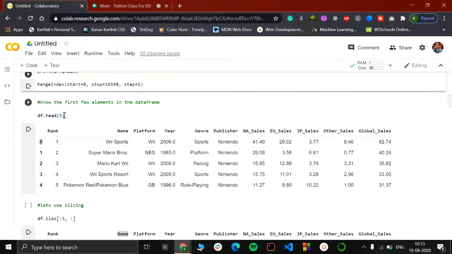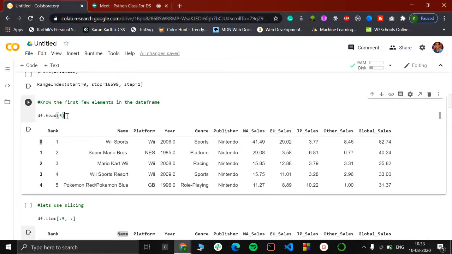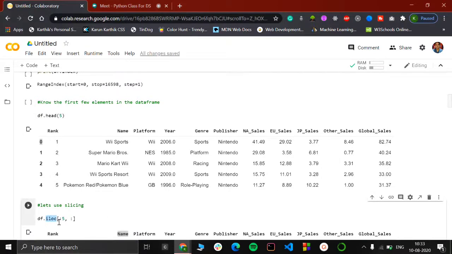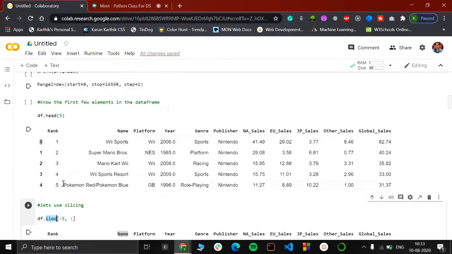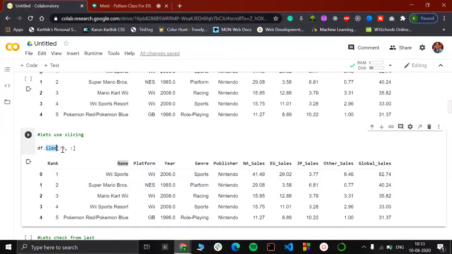And yeah, you can directly use either df.head, or if you want to be more programmatic in your approach, then you can use the iloc method. iloc actually takes indices, right? So df.iloc. What it means here is I wanted to print all the values till row index 5. What I told you in the previous class is that 5 is exclusive. So if you want to print till 4, you should give 5. So if I want to get the fifth row, I would be giving 6.